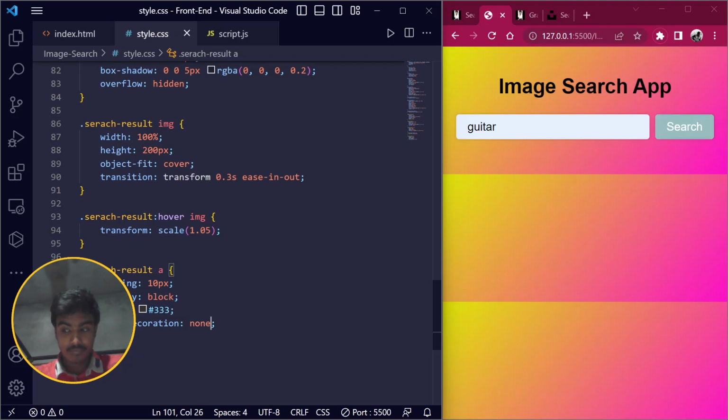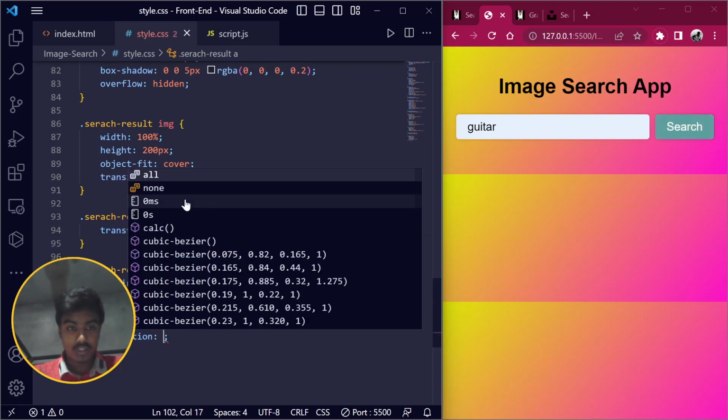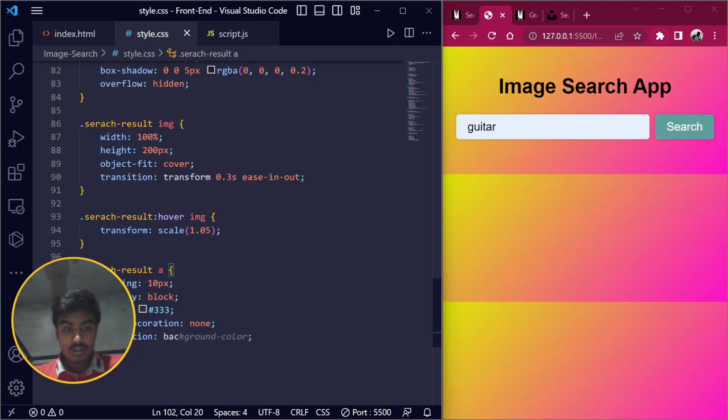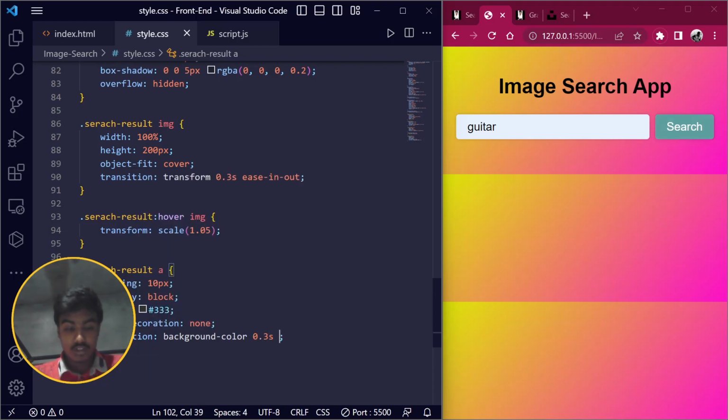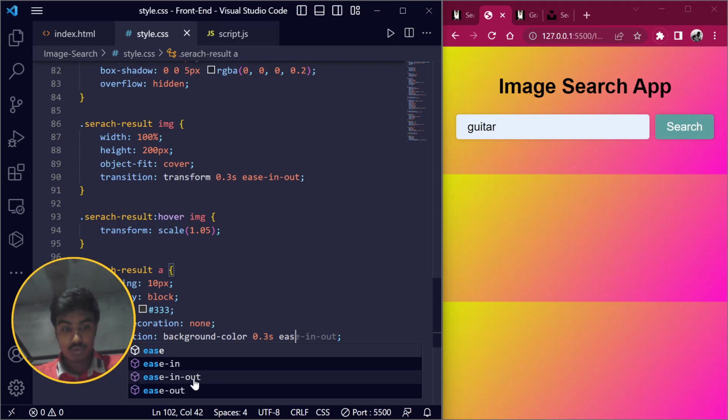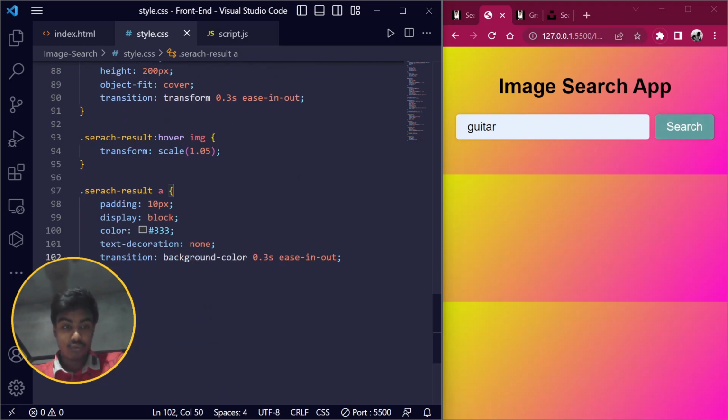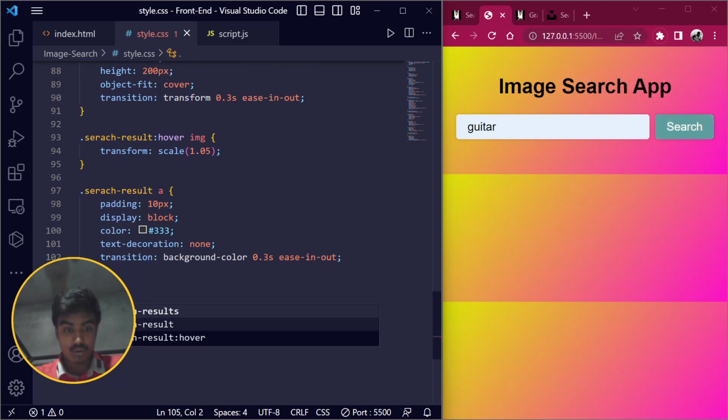Okay, and here we also want to give it a transition property. I want it on the background color property. Then we want to give it 0.3 second, and the same ease-in-out. Okay, so as we have already defined this, we have to define the hover on it.